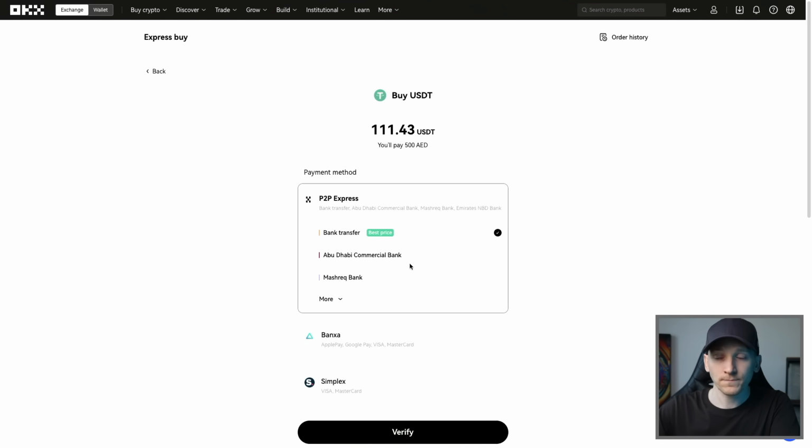As you can see here as well, a lot of the exchanges have P2P markets, which is peer-to-peer. This is where they meet payment processors and yourself. So you can actually send a payment to a payment processor and essentially buy the crypto, and that will get sent directly into your account. So the crypto exchanges here are acting more like escrow agents, where they have your details and they have the other traders' details who work with the exchange. They're a separate entity, but they're becoming a P2P processor. And then you can send the money within your country and they'll release the crypto. And all of that is held in escrow at the exchange.